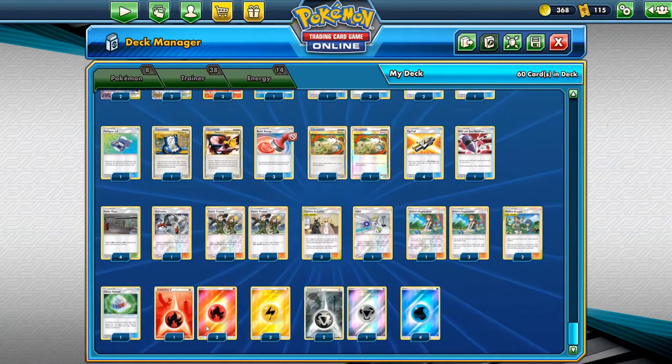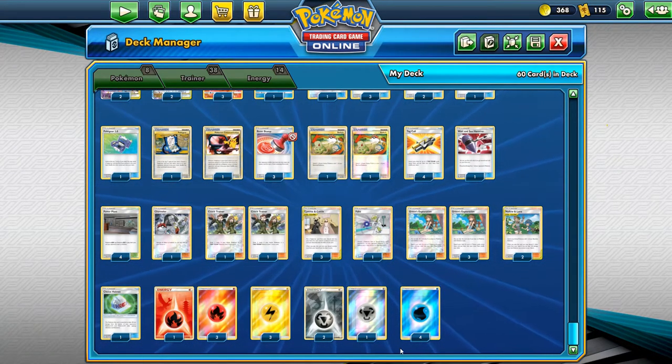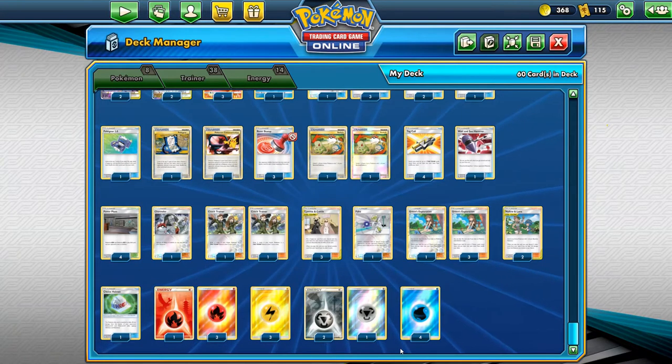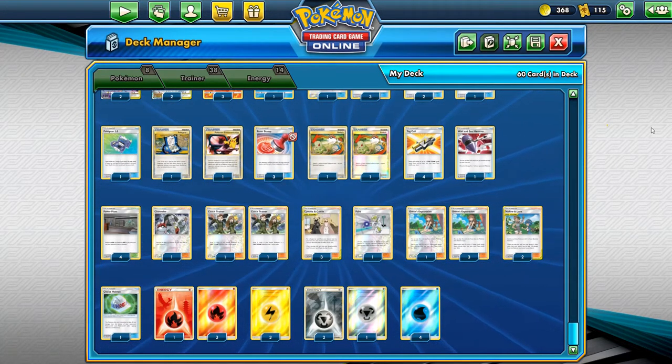And more basic energy types than I'm really used to seeing in a deck. Quite cool. But enough of this inane preamble. Let's get to the games.